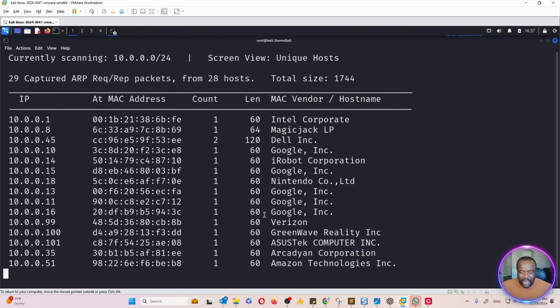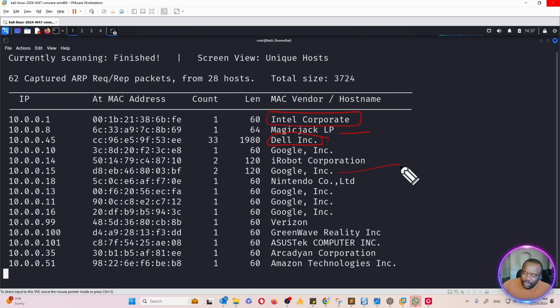It's going to scan my entire network and already it's finding a bunch of devices. You can see clearly that I have some devices connected to my network. Over here, I have an Intel, it's probably a router. I have a Magic Jack device, another Dell device here, and some Google stuff. I have this vacuum cleaner that cleans my house, and I have some routers, some entertainment devices, Amazon podcast. So these are the things that are connected to my network right now. You can clearly see that I have 28 hosts connected to this network. Some of them are cell phones and other devices too.